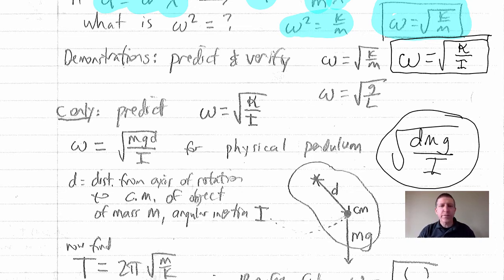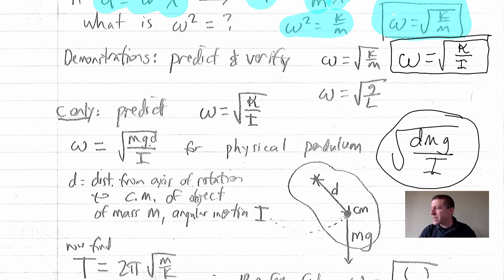D is the distance from the axis of rotation to the center of mass of the object. So if we have an axis right here, there's our axis of rotation, here's the center of mass, D is the distance. Now, you could also replace that with what variable, that is the displacement from the axis of rotation to the point of force application. In this case, the force is mg, the force of gravity. What do we usually use for that? Displacement from axis of rotation to point of force application, where gravity is being exerted. We usually call that R. But then this mnemonic will not work if you do that. But it's still useful. So square root of damage over I will give you the angular frequency of a physical pendulum.